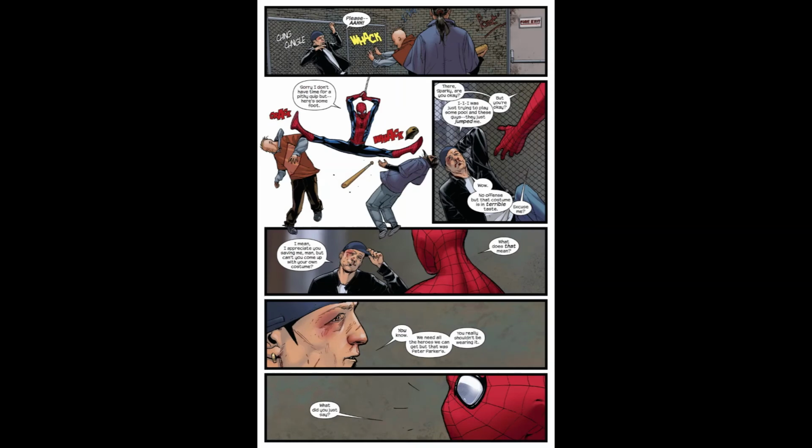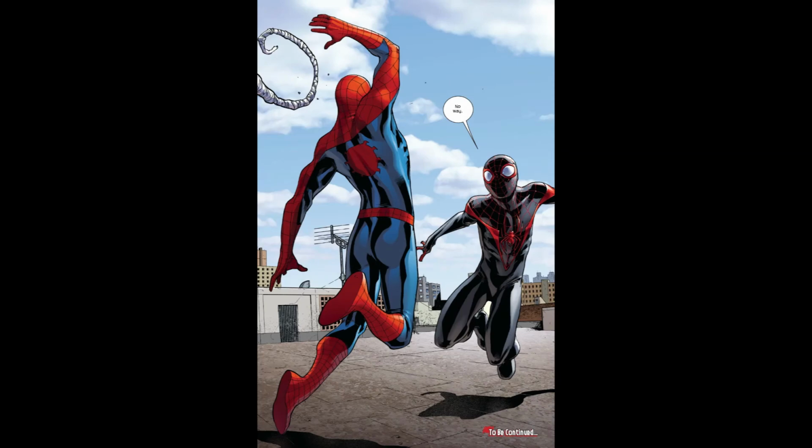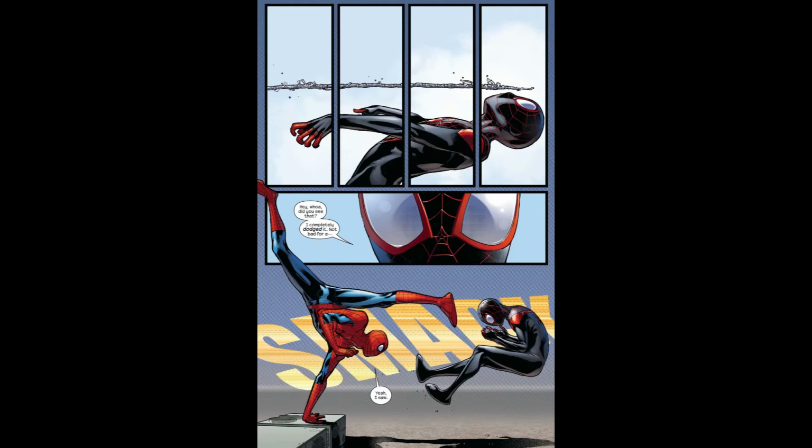And this little introduction is really cool, because then we get a comparison of who's better at what, who's stronger. Now, like I said, the mainstream Peter Parker has been Spider-Man for years at this point, whereas Miles has only been it for about, as he puts it, 5 minutes. You see the similarities in their personalities. Both are very quick to wisecrack and make little quips. Both are very witty and just kind of goofy characters.